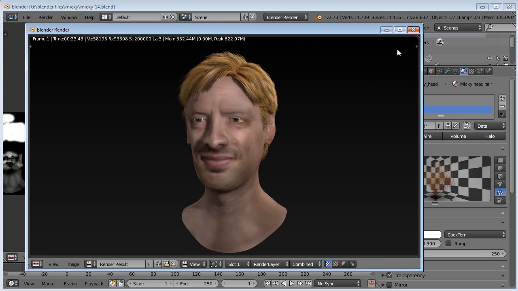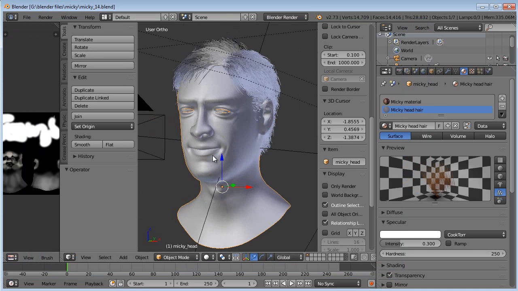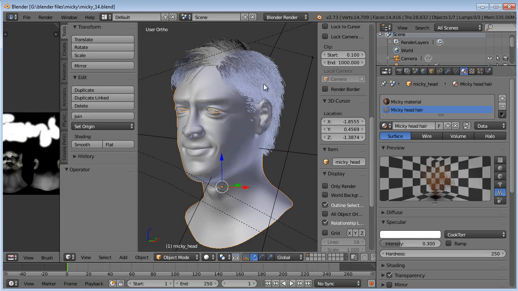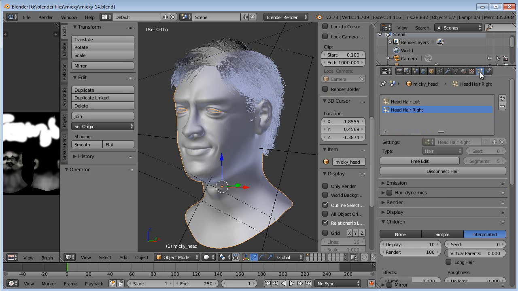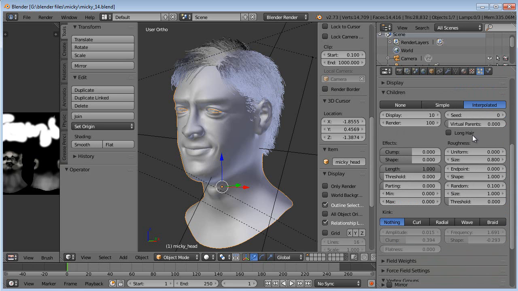To be honest, I don't really care for the color that much. I'd like it to be a little less bright, maybe a little darker or something, but we'll just leave it like that. One thing that can help in the hair settings is after you get it combed and it's just not looking right, you can come in here to the particle settings, and under the roughness here, you can mess with that a little bit. As you can see here, I've added a little bit there to make that look a little more natural. So I put the size at 0.8.